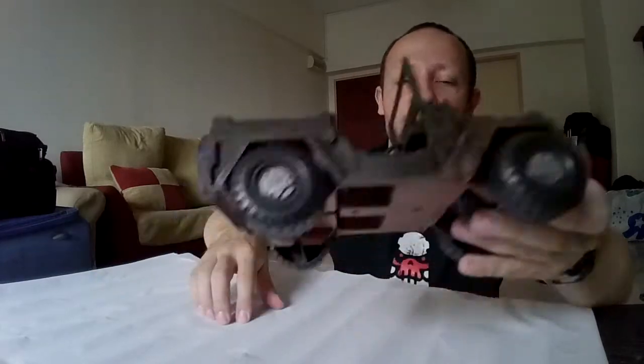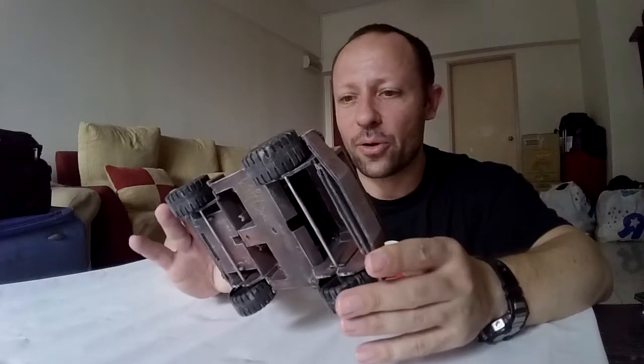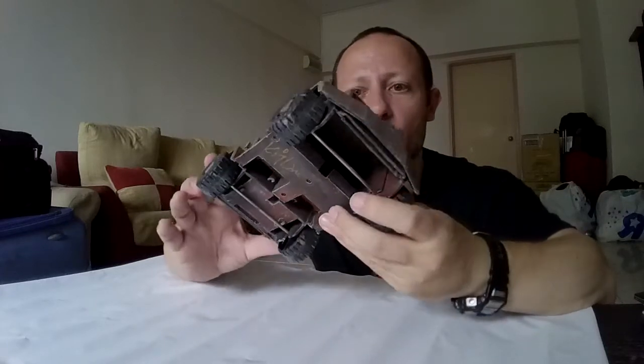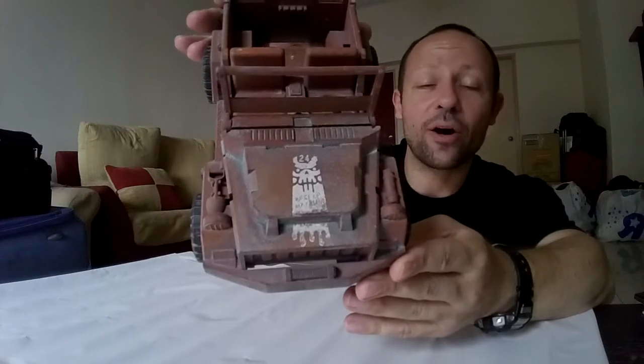This is really nice. And next we come to the rarest of the rare of Acid Rain pieces. When I say rarest of the rare, I'm talking about limited releases or exclusives — though there are things that are rarer, like prototypes which Kit gave away as competition prizes. This is the very sought-after rust Jeep. Like the black one and the green, but this time it's painted rust, hand-painted by Kit, and again signed by Kit on the bottom. This one is number 24. How rare is this? There are only 20 of them.